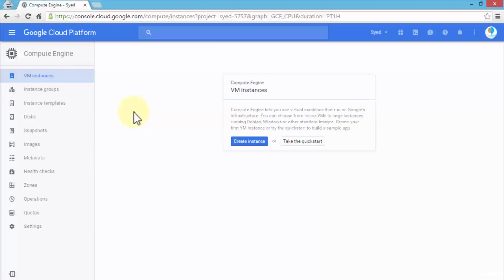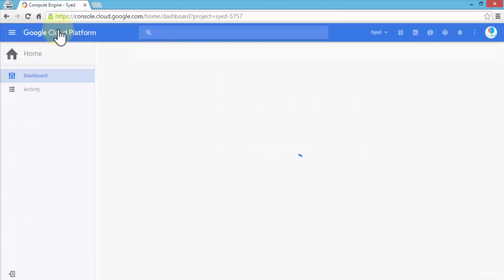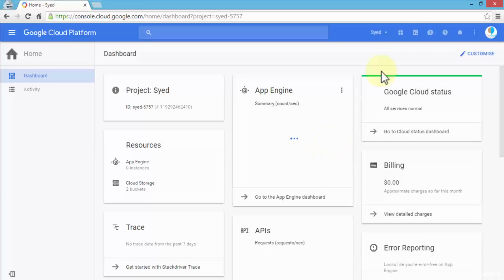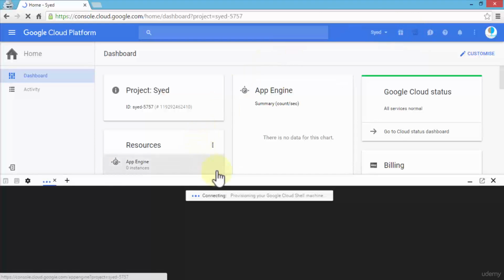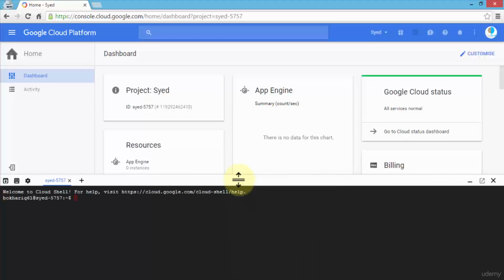I'm going to create this in the next lesson, but here I want to show you the Cloud Shell. So let me go back to the dashboard here. On the top menu bar, it says Activate Google Cloud Shell. Once I click on it, notice it brings up and connects to the shell machine. This is a temporary Linux machine that allows us to run different commands, such as, of course, our local directories, the shell commands. We can connect Docker, we can pull images, we can run Python, and so on.